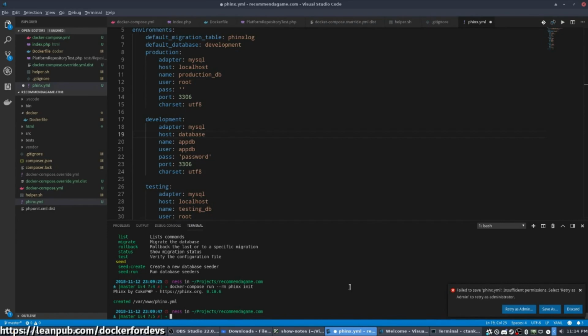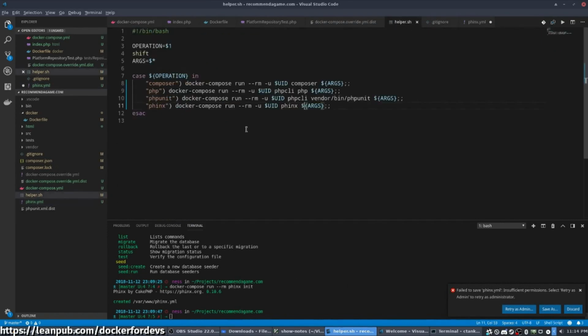And we've got permissions problems again. Because I ran that by hand, I didn't run it with the UID. That's my bad.